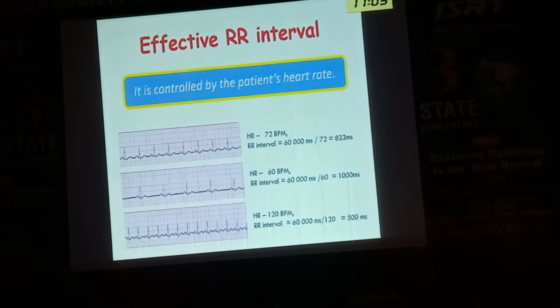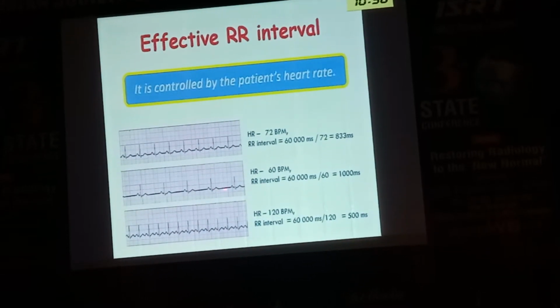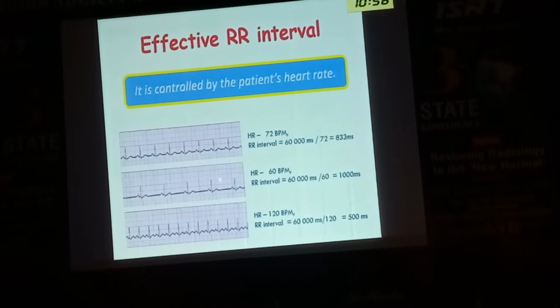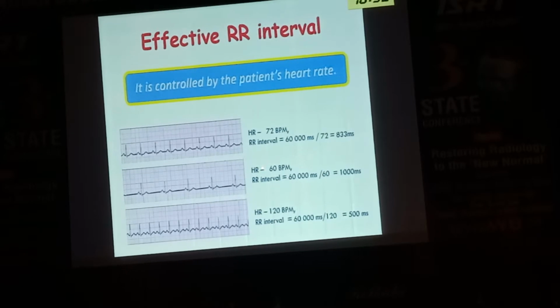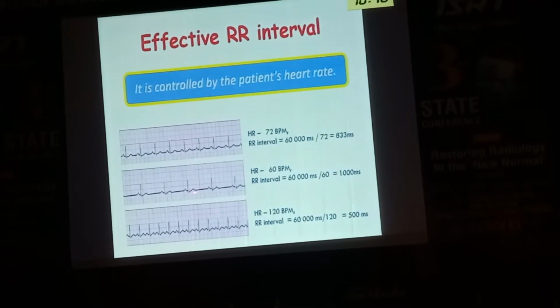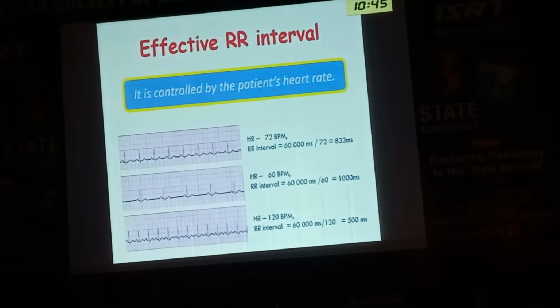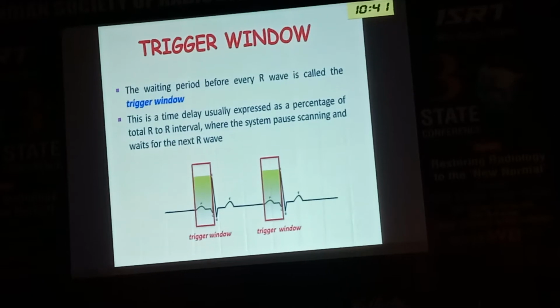So what I am going to do is apply the X-ray beam only in this flat area. Can you see it is flat? The rest of it is moving. This is the rest phase. So by decreasing the heart rate, my RR interval is increased, and this flat place is sufficient for me to capture the data. So this point you should remember.